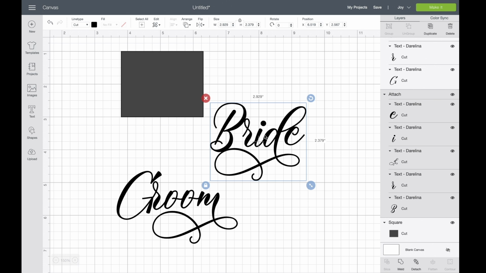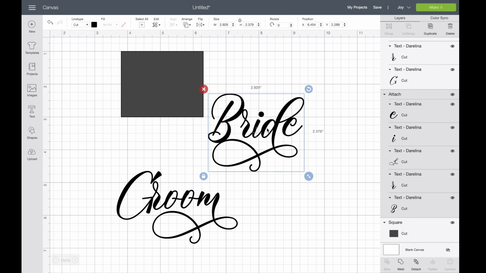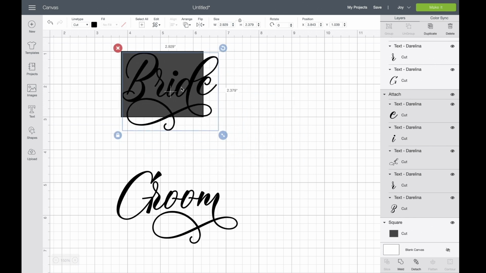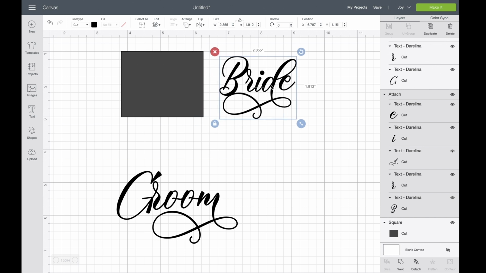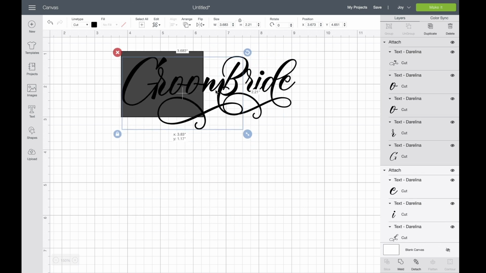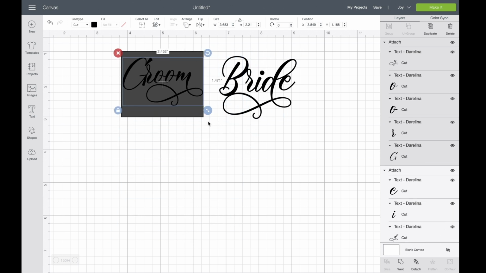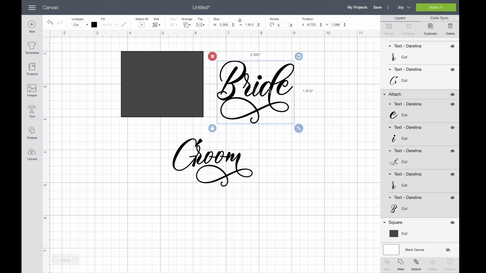Okay, so I have both the texts now, and I need to make sure that they fit inside this box. So I just bring the bride over and resize, and I'll do the same thing to groom. Now, as you can see, groom looks a lot smaller than the bride.